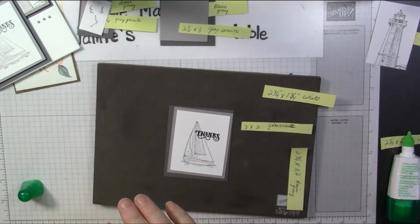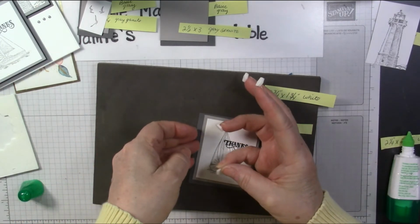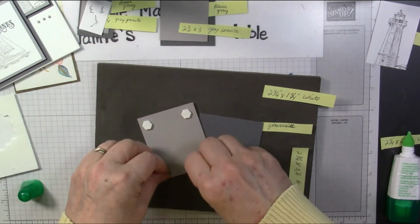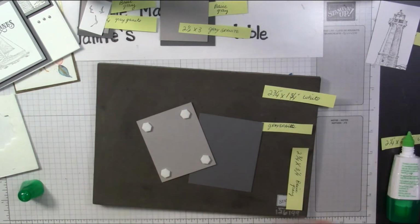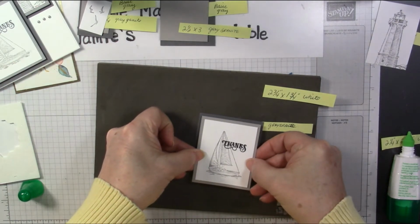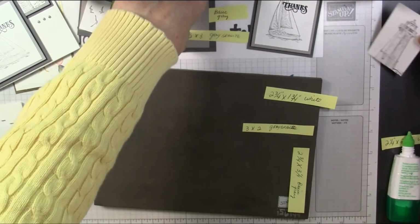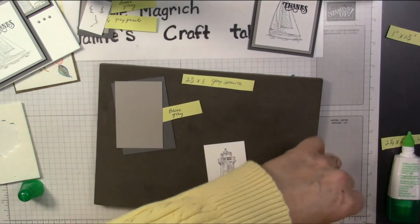And I'm going to come in with dimensionals. I'm going to put dimensionals on the back of this layer. I think I want a little more in the middle. Mount that on top of this gray layer. Okay, then the lighthouse is next. And these two.